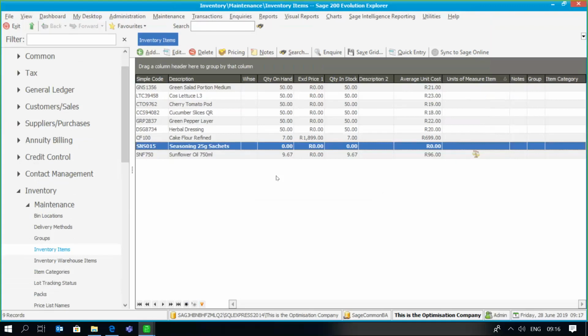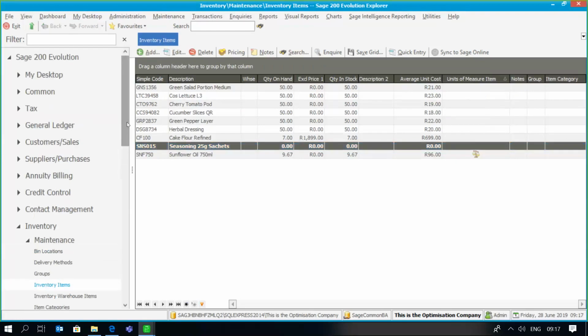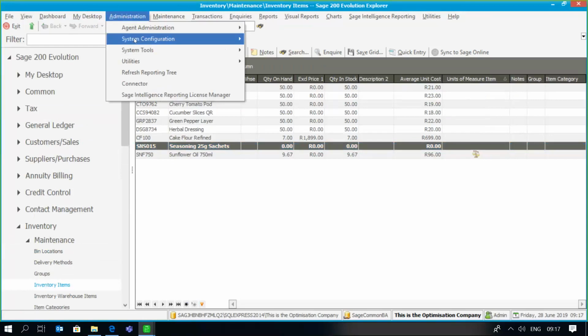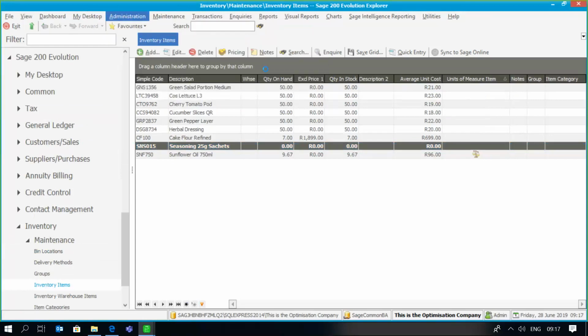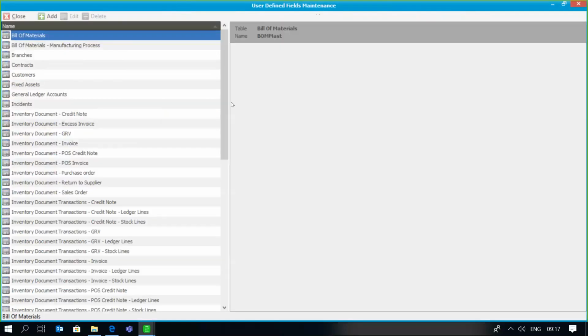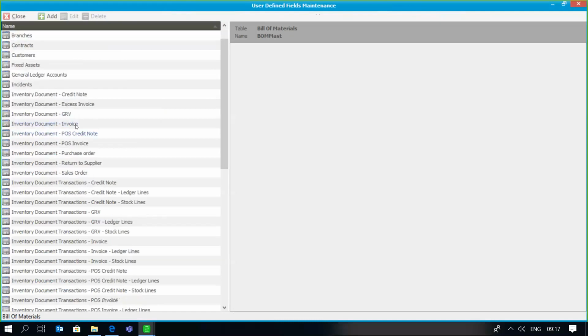However, we're now going to go and create a UDF field for a document, which is very useful. For example, under credit notes, invoices, etc., you want to add some additional fields there. We can simply go add the field, and when processing the transaction, add that information. So back to administration, system configuration, user-defined fields, and let's just go, for example, to invoices.